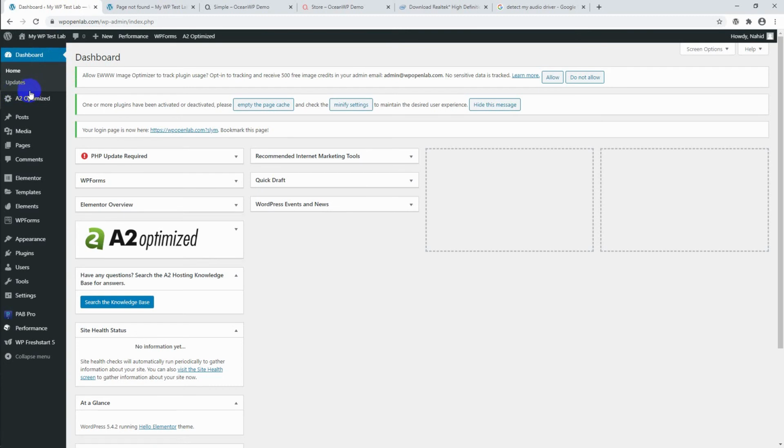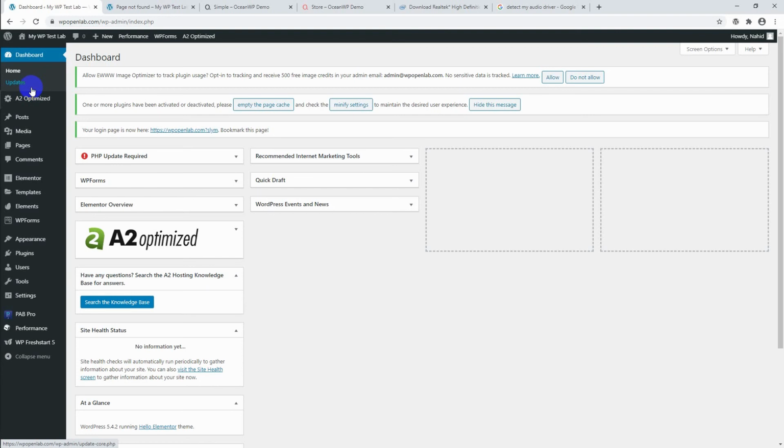Previously we added the Hello Elementor theme. That theme was just for having some template kits, and it's a lightweight theme for doing very simple things.